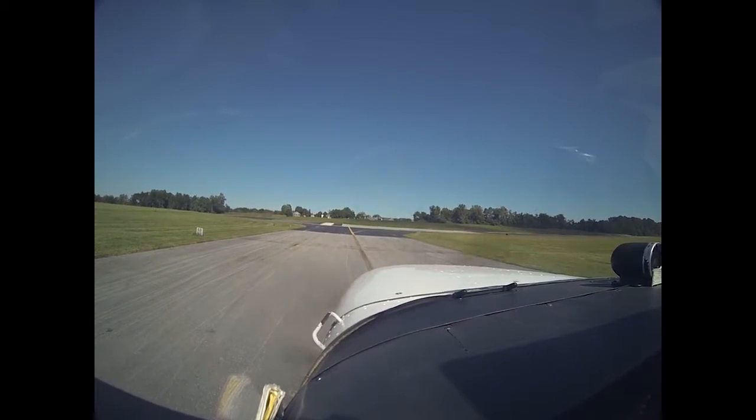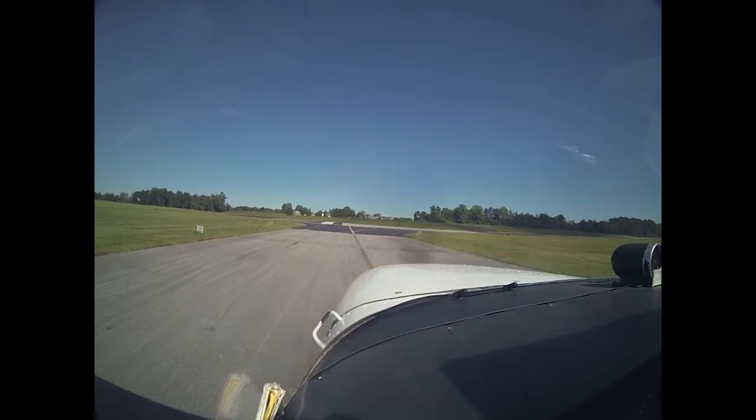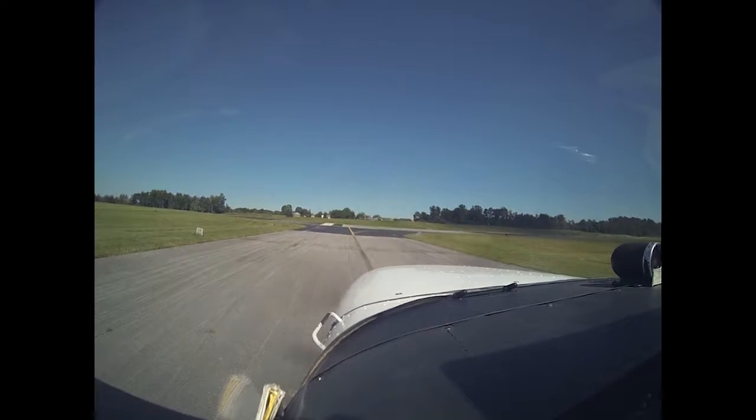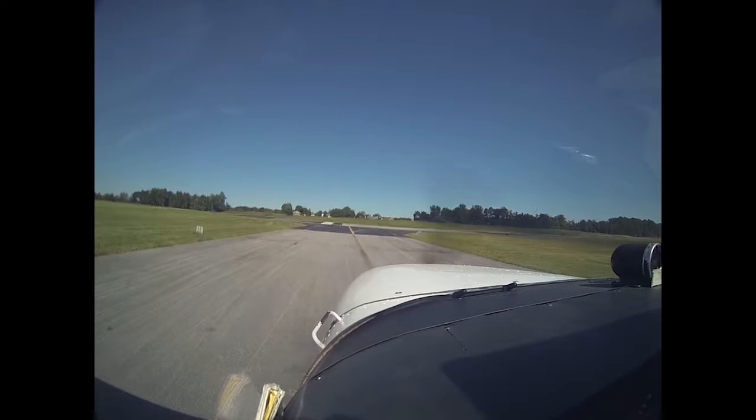Flight instruments set. I want to power up just a little bit, get my suction in the green because these work on that vacuum pump. This heading indicator, sometimes it likes to be constantly adjusted, put it that way. I understand. Not always as accurate as I wished it was. So, good there. Our altimeter set.